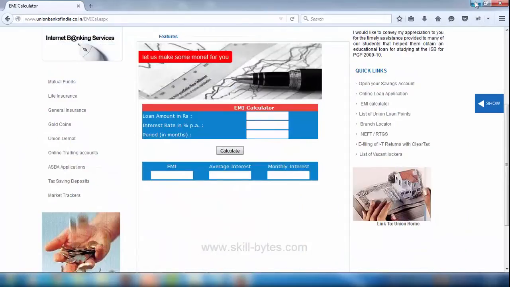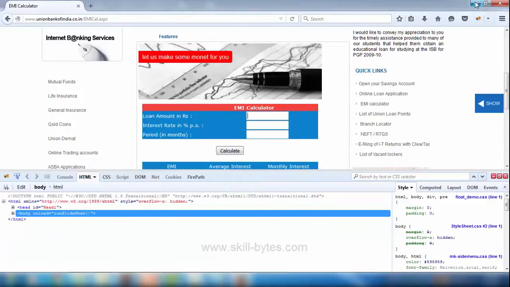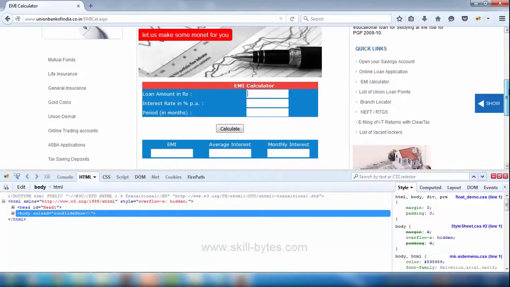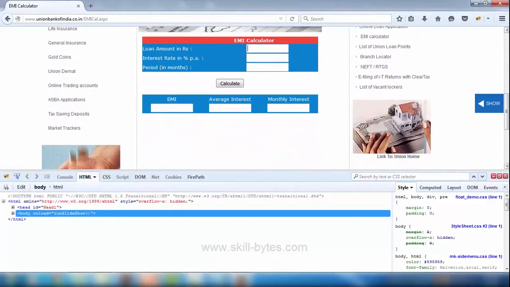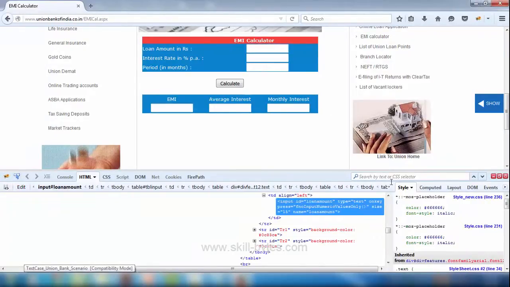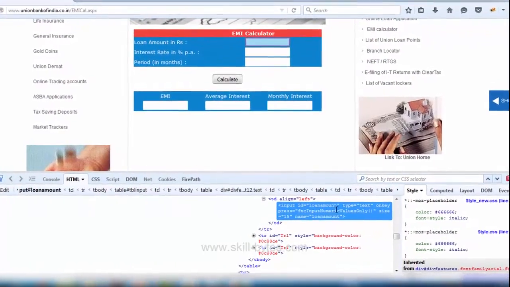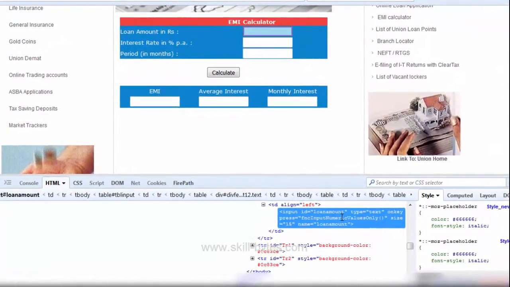So where do I get those locators? For that, you need to open the developer tool. Very, very important: press F12. You can see a developer tool there. This is called inspect. If you see here, all the HTML tags will appear. Select this and select your element. Can you see here? The HTML details appear.